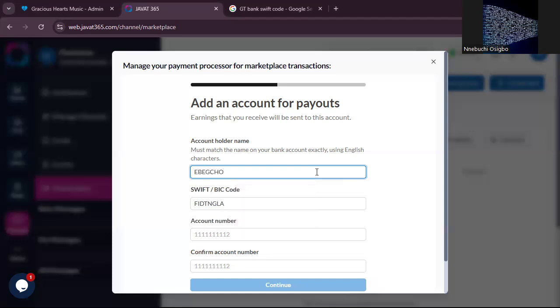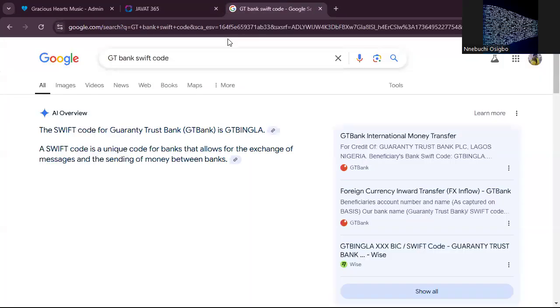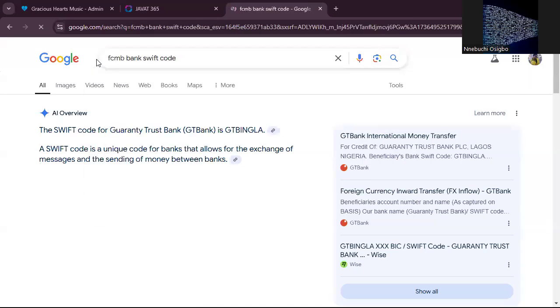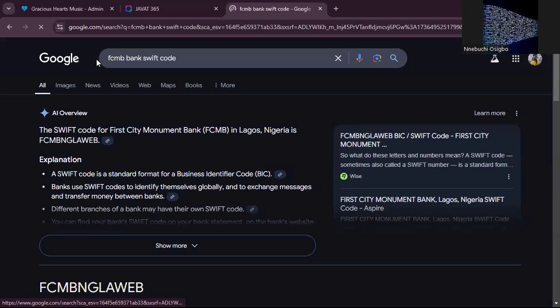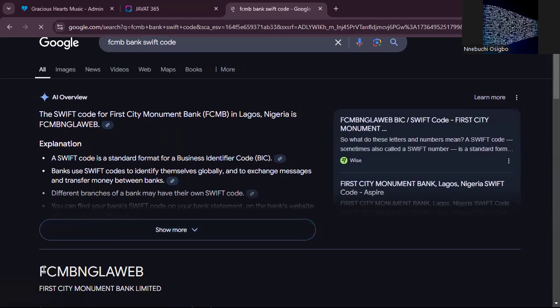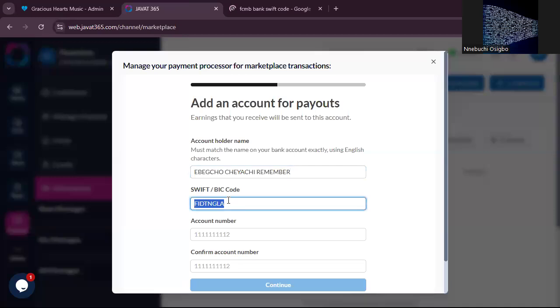Okay, so I'm filling the name as it is on her bank details, as I found it. So it's FCMB. So I'm going to change this to FCMB SWIFT code. Okay. I'm seeing this. All right. So I'm going to use this as the SWIFT code.